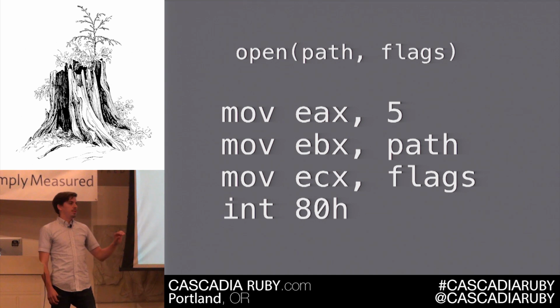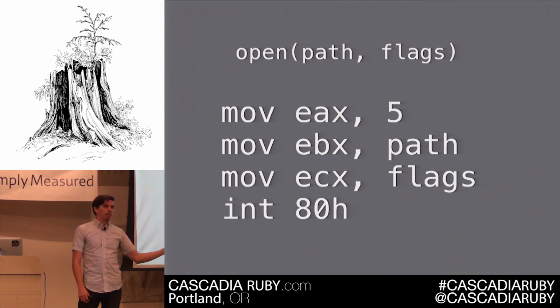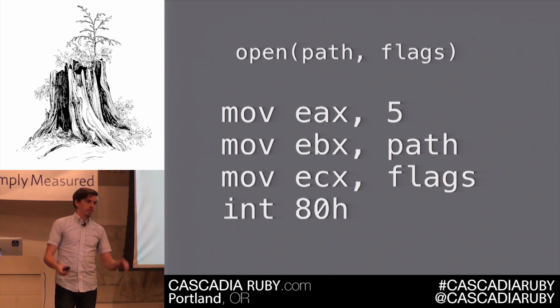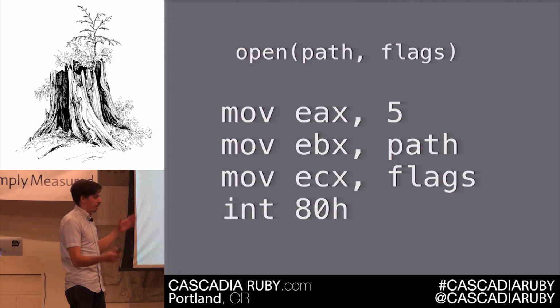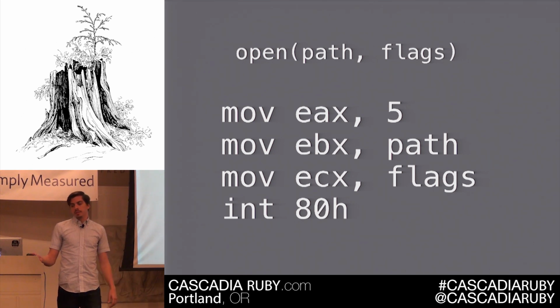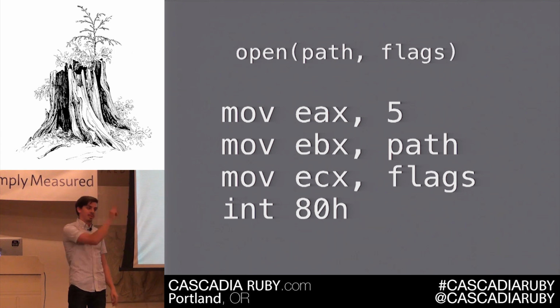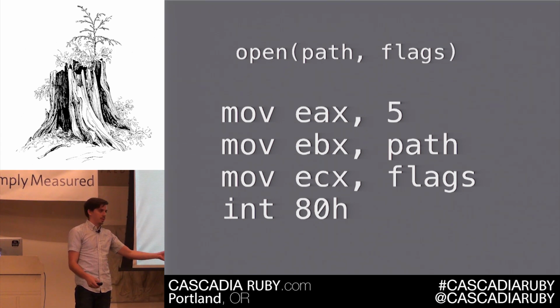That triggers the CPU to switch modes into kernel mode and call the interrupt handler in the kernel. The kernel looks up the interrupt handler for number 130, 80 in hex, which happens to be the syscall handler. The syscall handler looks in the AX register, pulls out number 5, looks it up in that table, sees that it's open, executes the code, and returns back to you with the result.